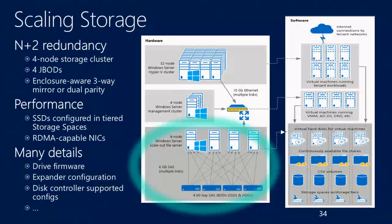And it's not to say that the individual components don't work. What it's saying is that there's interaction issues and scale and performance issues that need to be figured out. And this can be anywhere from tuning firmware, getting the right version of drivers, getting the right configuration on your network, to some even more intense things. For example, choosing the right disk drive that needs to scale to the level that you're accessing it across such a system. All of these things take a lot of work to figure out, which is why sometimes if you get a winning combination, you simply repeat that configuration over and over again because you know it works.